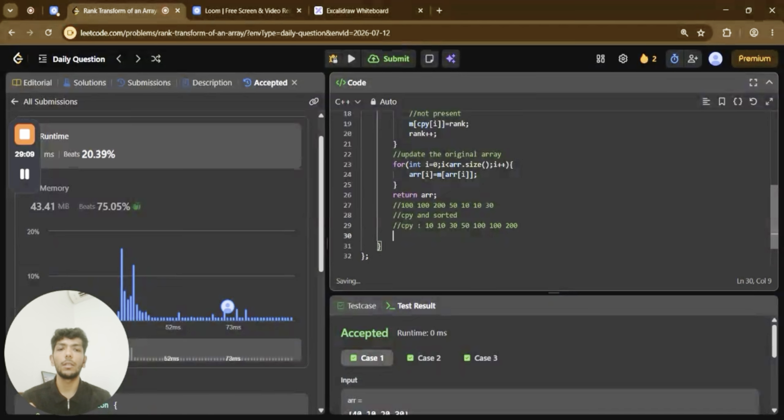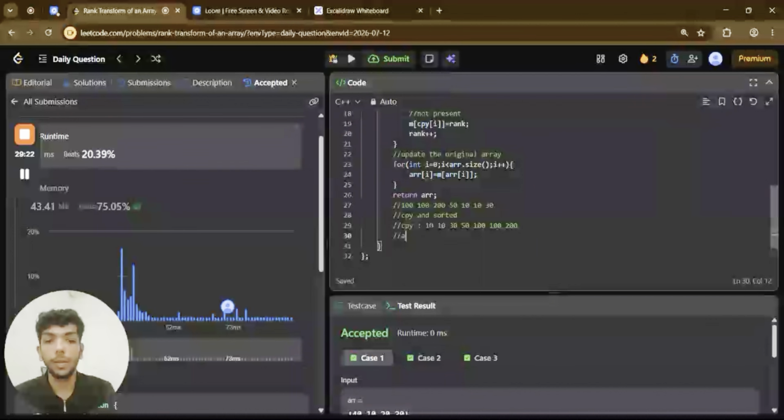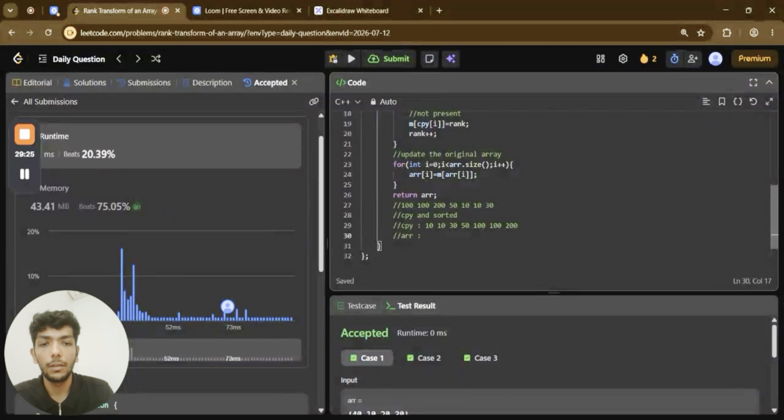What we needed was to iterate this cpy so that the ranking was done in the correct manner. That 10 was associated with rank 1, but our typo was that we were iterating array, which was this. So what happened was, when we encountered 100, we gave the priority to 100. It should not have happened. Instead, we need to iterate cpy. So that stuff happens. Don't worry.